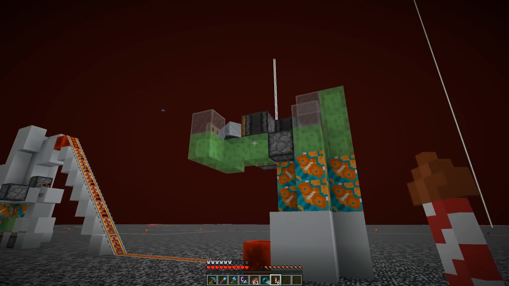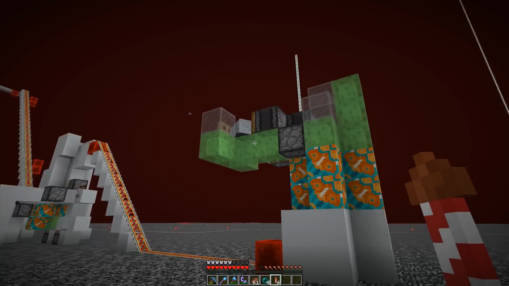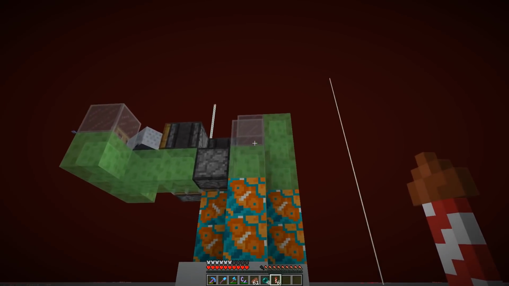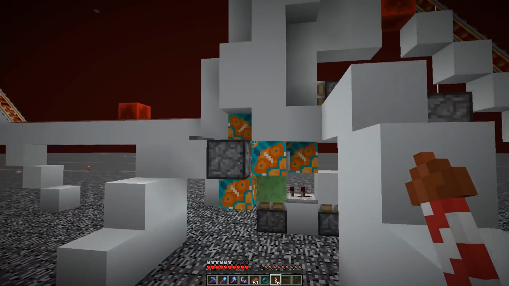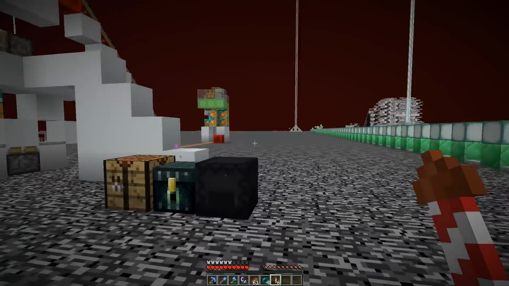Now, since we want to change the entity grabbing rule, as I mentioned in the last Zombie Pigman farm episode, we want to bring those Shulkers back to the old world because they would otherwise be killed by the minecarts. And that's why we have this minecart unstacker here. There are already Shulkers in there, and we send them over to the overworld.